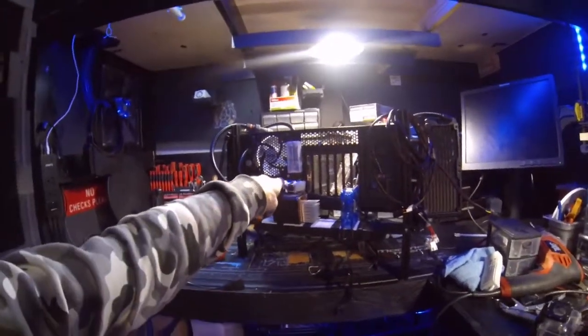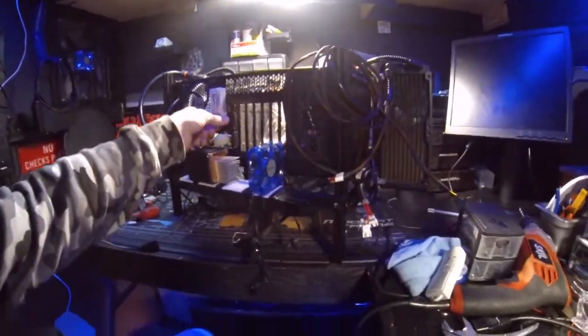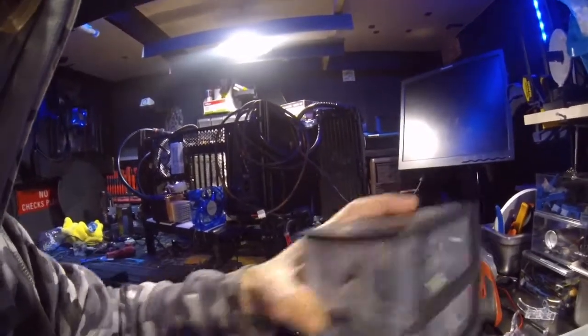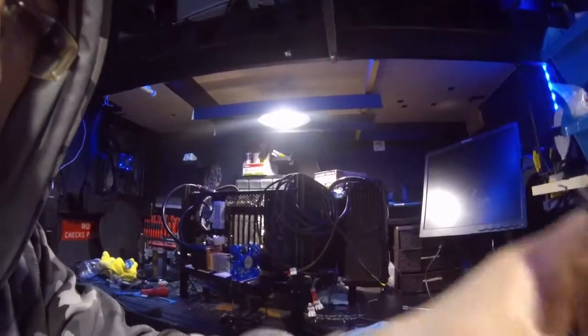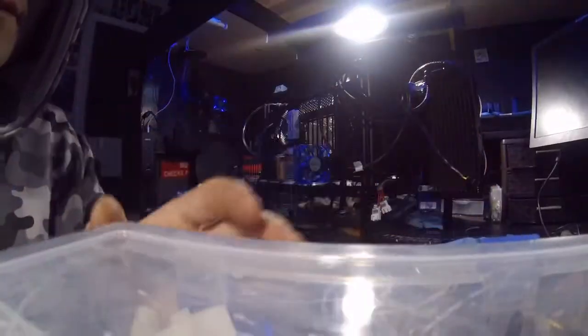See the CPU? How it lights up underneath there? Anyway, I'll show you all that later. But yeah, that's what we're doing right now. We are currently trying to get all of this fun stuff done. I'm going to try to get you guys a spot real quick, something for y'all to sit on.